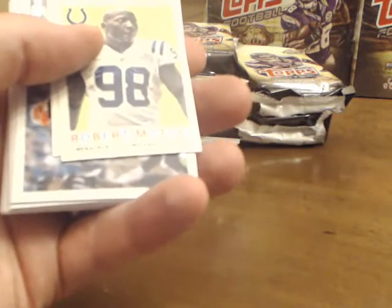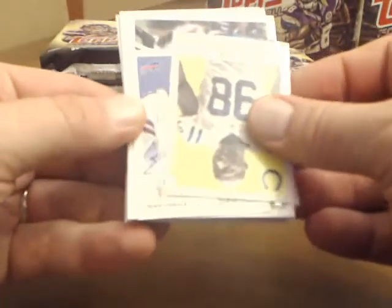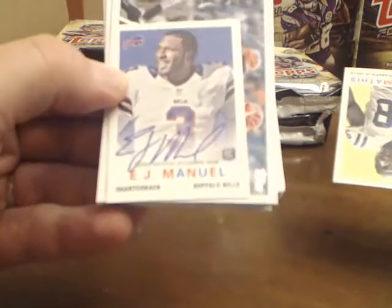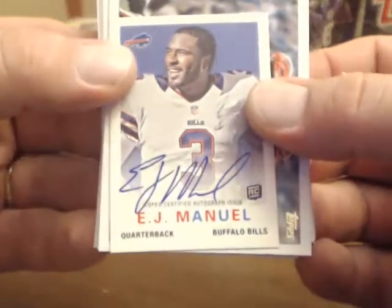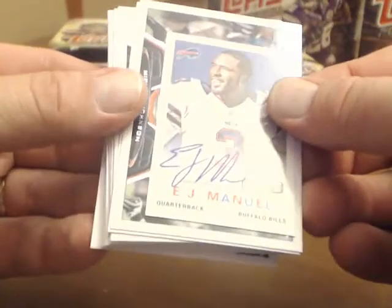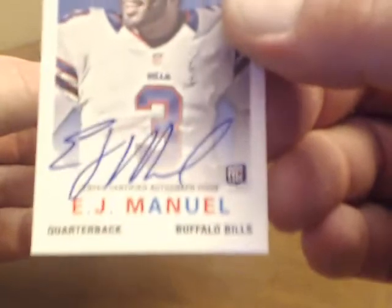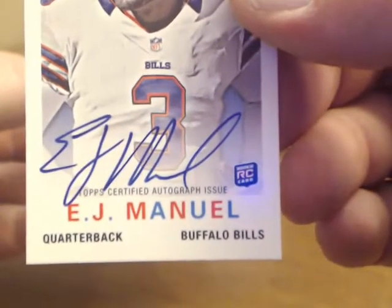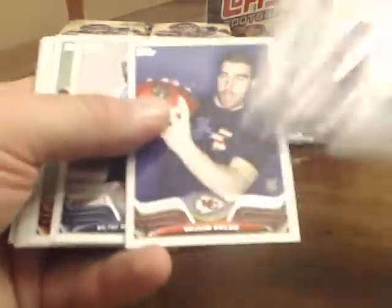And you got to be kidding me. If I think I just saw what I think I just saw, that's going to make this a sick case already for the Bills. And it is. Our second EJ Manuel autograph card in one case. This is only our second box. Awesome. I don't usually do this well with the base Topps cards. But there you go. That's 2 already. Way more than I'm sure our buyer expected. But I'm happy for him. He does like the Bills. He's a big fan, so very exciting.